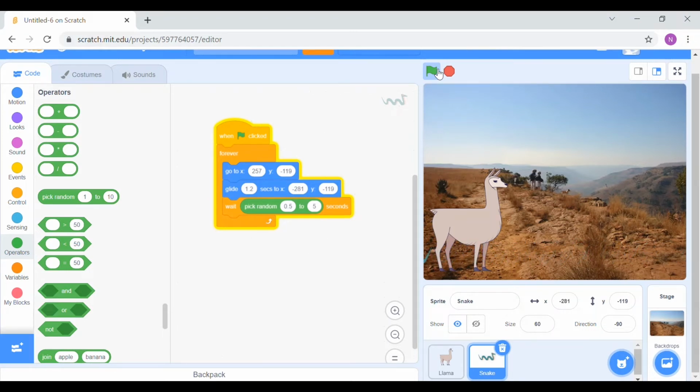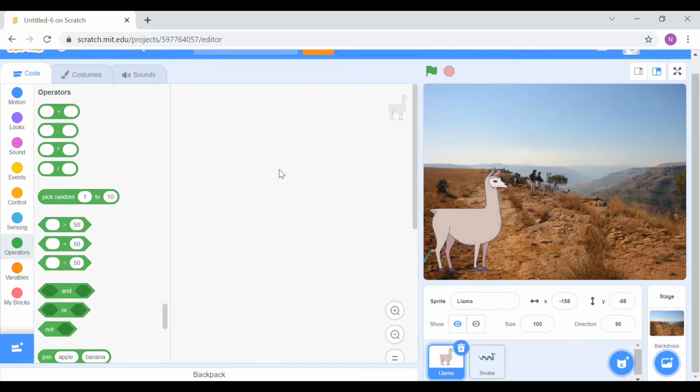Cool. Now that we have something for our character to jump over, we are going to make a jumping llama. So if we go up to the top and just click stop, and now we are going to click on the llama, because we are going to create a line of code for the llama.